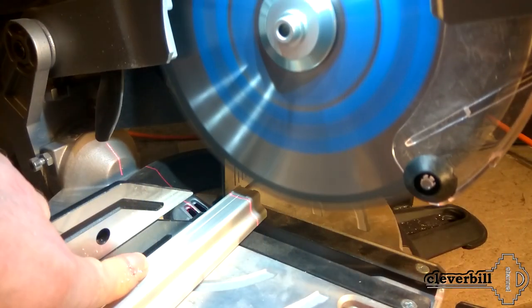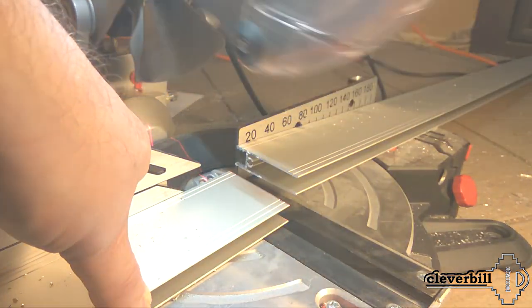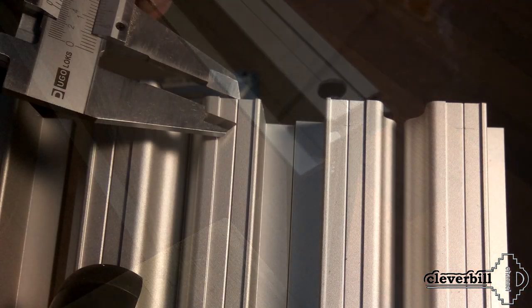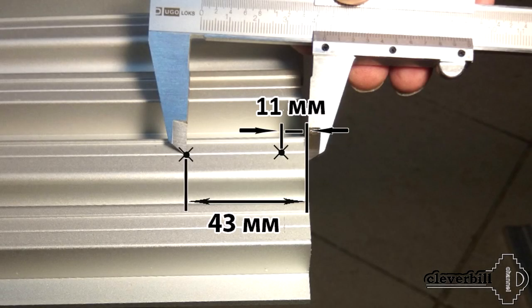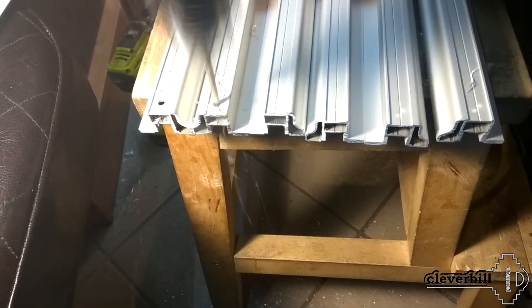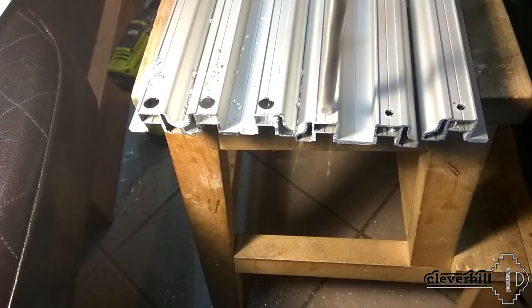Making a door from an aluminum profile. Preparation of frame aluminum profile: the first thing is to cut off pieces of the required length of the vertical and horizontal profile according to the dimensions of the door. To connect with horizontal profiles, in the vertical profile handle we make three holes: one hole in the upper part with an offset from the end of 8 mm, and two holes in the lower part with an indent from the end of 11 mm and 43 mm. First, we drill all the holes through with a 3 mm drill. After that, we drill the same holes through with a 5.5 mm drill. Next, the outside holes only are drilled with a 10 mm drill.